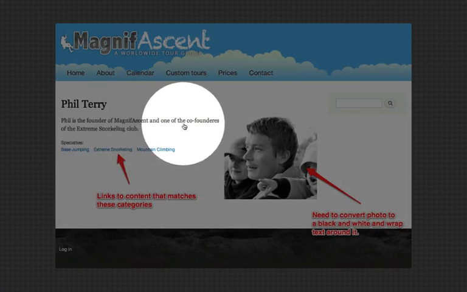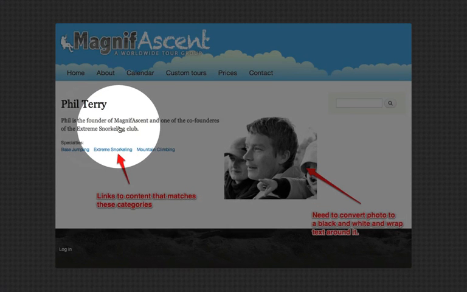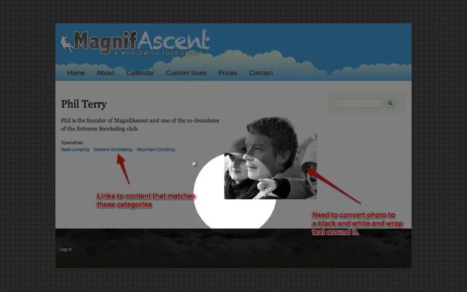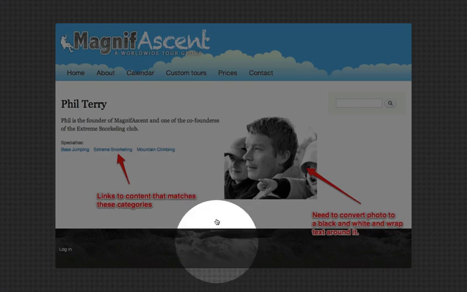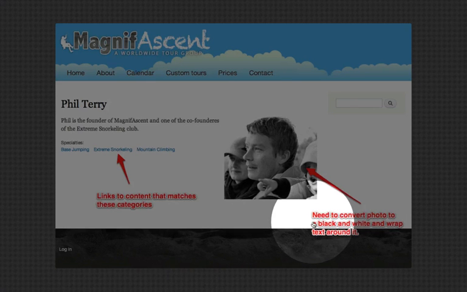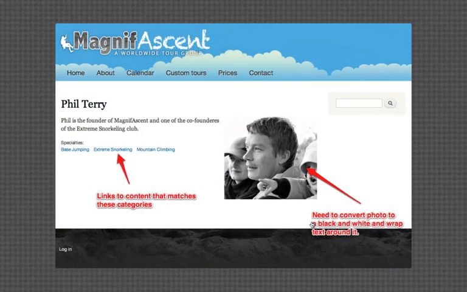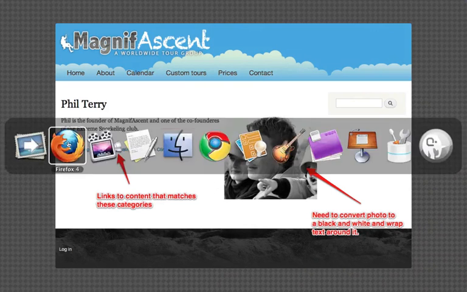In addition, we need this content here, which is short on this page, but which may become longer in the future, to wrap around this image once it gets long enough. So it's not going to stay on this edge right here, but instead it'll move down below the picture once the content is long. Okay, let's go ahead and tackle the first step, which is associating an image with this piece of content. And the way we do so is with an image field.